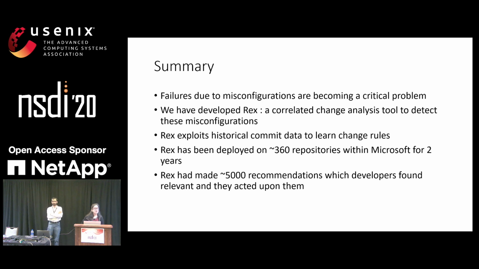Right, so we applied it to code files also, and we realized that it didn't turn out to be very useful because a lot of these things are already caught by the compiler. We are making recommendations at the pull request level when the developers have already built the code. So these things are caught by the compiler, and we essentially do not catch a lot of mistakes there.